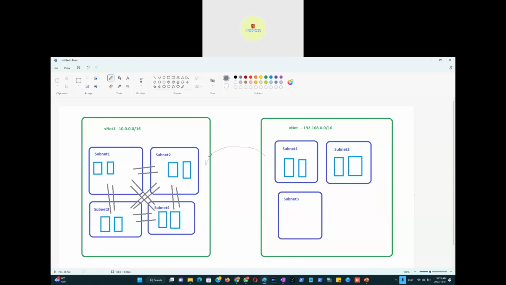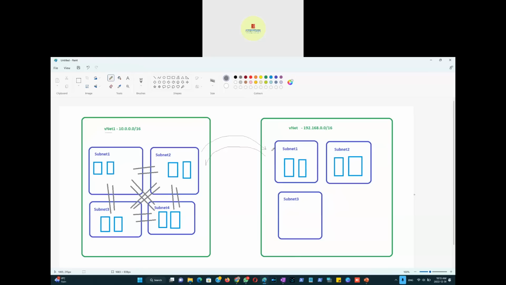So anyway, this virtual network has nothing to do with this virtual network. This virtual network has nothing to do with this virtual network, right? So last class, what we did was we created one VNet, and we discovered that if we create two subnets or 200 subnets or 2000 subnets, maximum we can create, sorry, 1000 subnets. If we have two subnets or 20 subnets, they are automatically connected to each other within the virtual network.